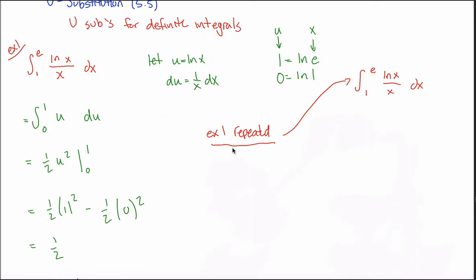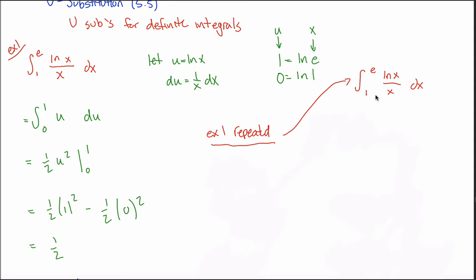I want to now show you the other way your book shows you how you can answer this same question. So I'll repeat the same question over here. This is the method that it says is not the preferable way to do it, but this method is really close to how I do it. It's not exactly the same. So I want to demonstrate this for you and then kind of tweak it a little bit to show you finally how I do it.